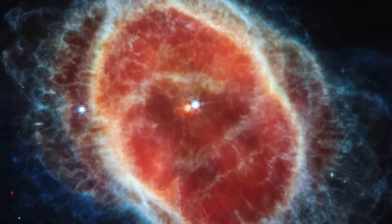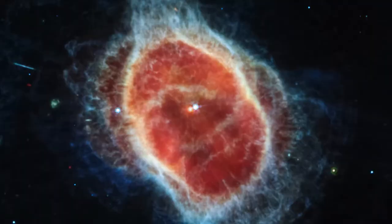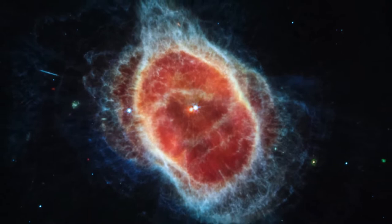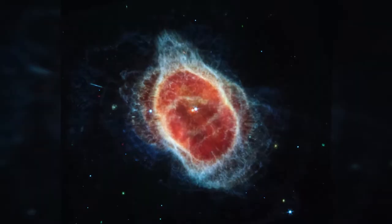That star was actually in a binary system — you can see the dead white dwarf star, but also the companion star. These two stars are orbiting around each other, whipping up and changing the environment around them, creating the shape of the planetary nebula through their interactions. In the second image you can also see blue regions, which are hydrocarbons being infused into the nebula material. Over time these shells of gas and dust will continue expanding and dissipate into the Milky Way, seeding other stellar nebulae with hydrocarbons — this is how heavier elements move from star system to star system, building up the complex molecules we find on Earth today.